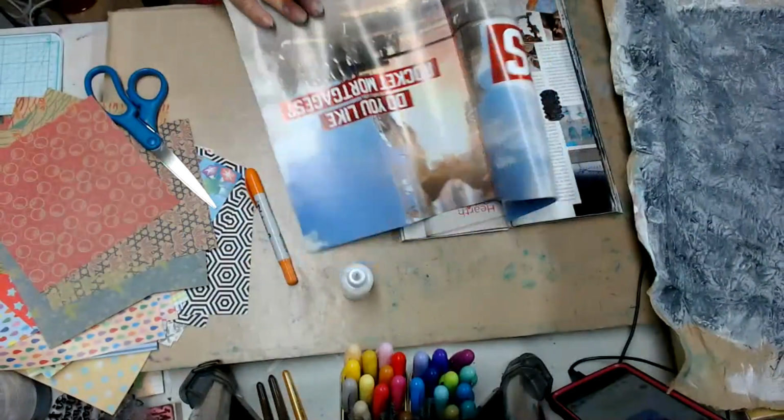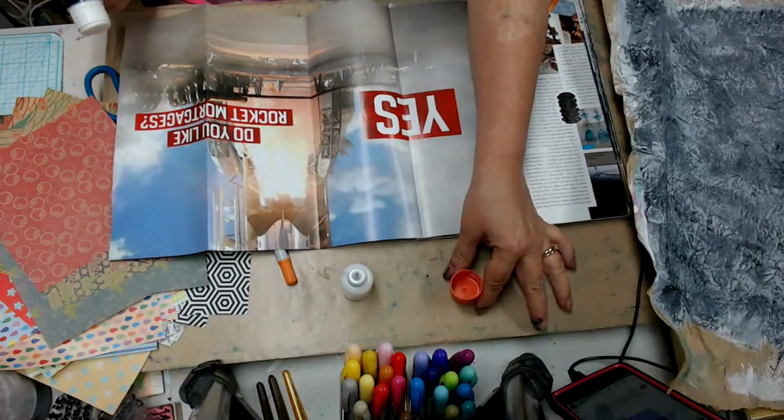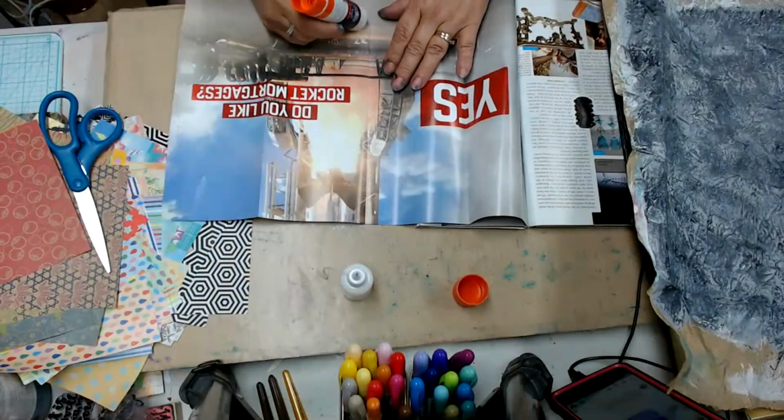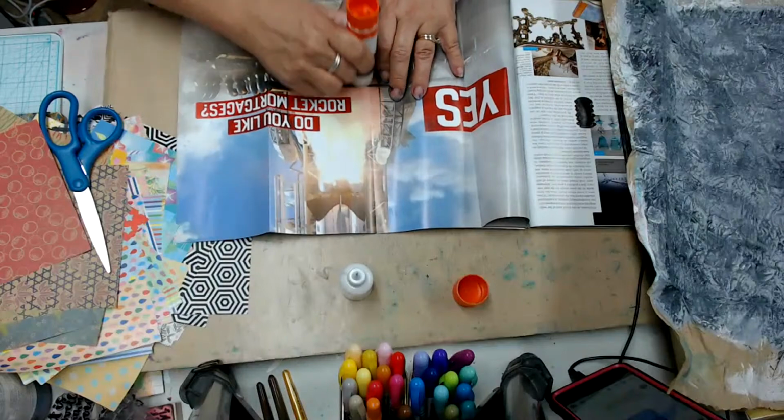Let's see. So we're going to have to do the glue. I'll do the glue on this side. It's easier to access it. That'll be fun to have a tip out.